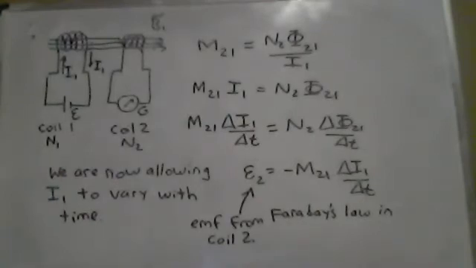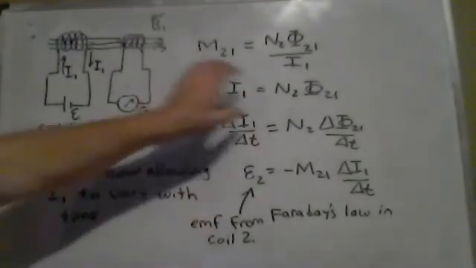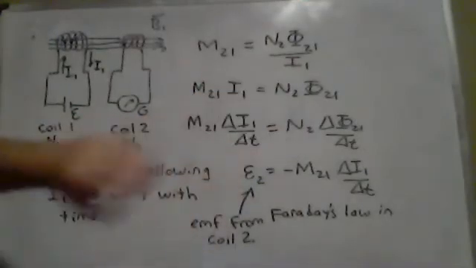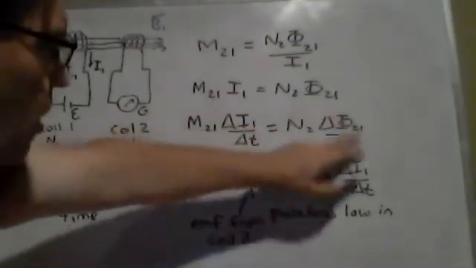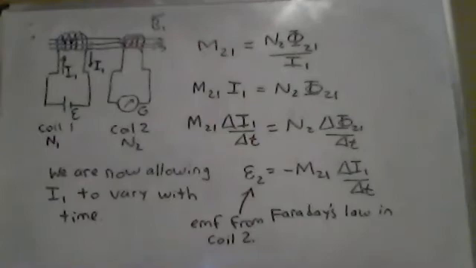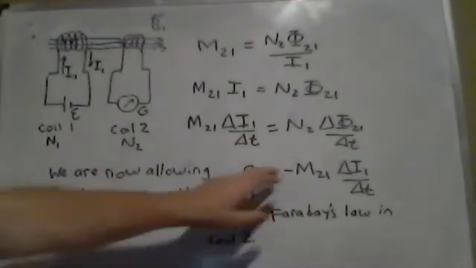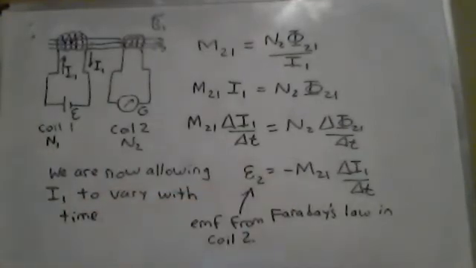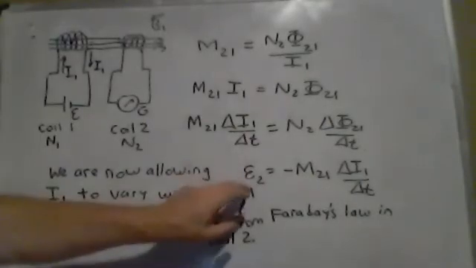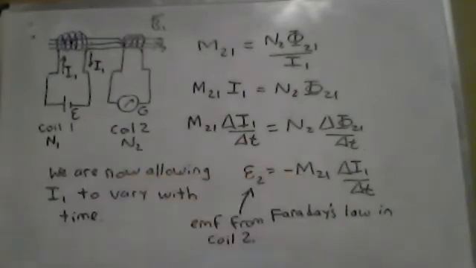All right, so Faraday's law coming into play. If you take the time rate of change of this equation with the flux linkages, this is what you're going to get. And right here, the right-hand side is Faraday's law with respect to a time-varying magnetic flux in loop 2, except for the minus sign. So that minus sign gets written right here. So again, the EMF induced in coil 2 is equal to negative M21, the mutual inductance, times the time rate of change of I1 with respect to t. That's a coil from wire 1.